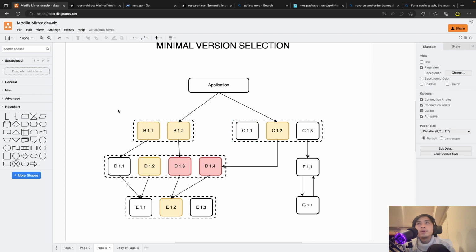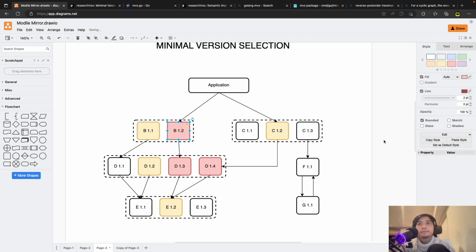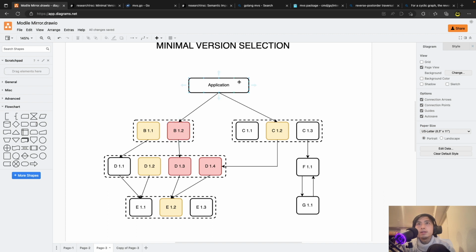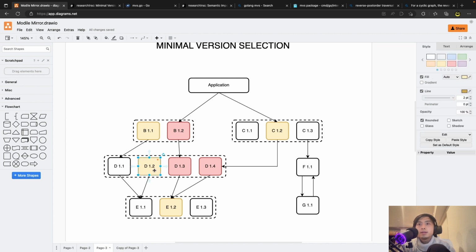This now becomes the minimum required version for this state. So it will ignore this. Now it uses B1.1 and then D1.2 and then E1.2. So E is not required to be downgraded, right? It will remain using E1.2.